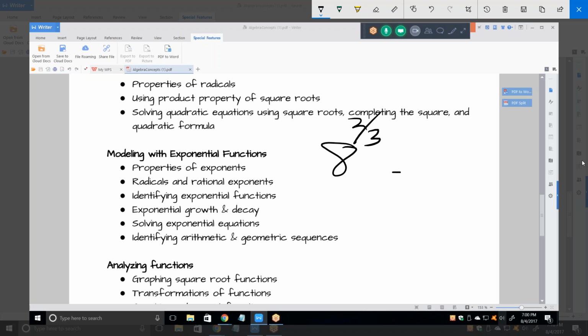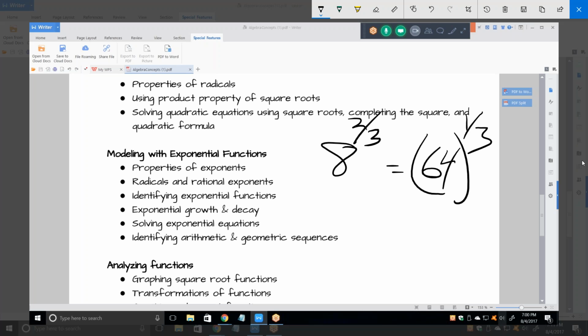Notice that you actually can do these in any order you want. I could square 8 first. So I could take 8, square it, and take the whole thing to the 1/3 power. Do you see where those are the same? No? Well, what's 8 squared? 64. That's where I got the 64.